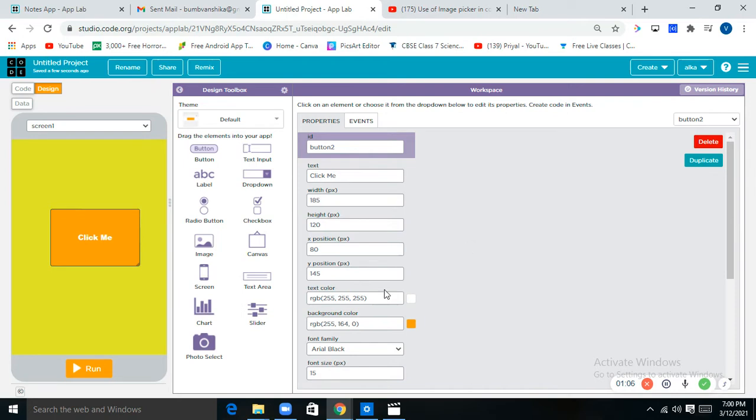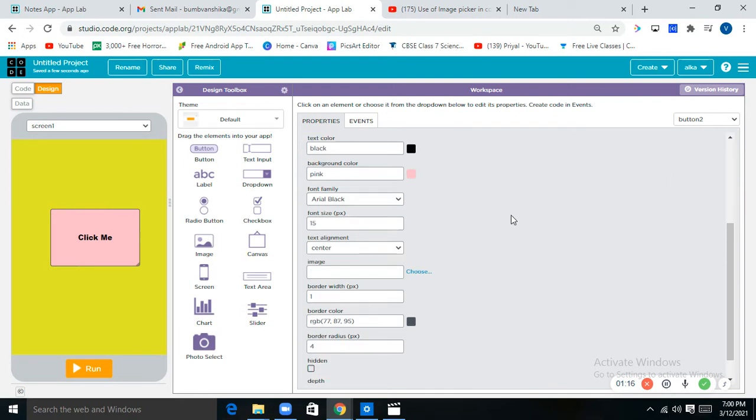Background color, I'm making it pink, and text color I'm making black. And font family, let it be. Font size, I'm making it 25. And next is border width. I'm making it 6.9.